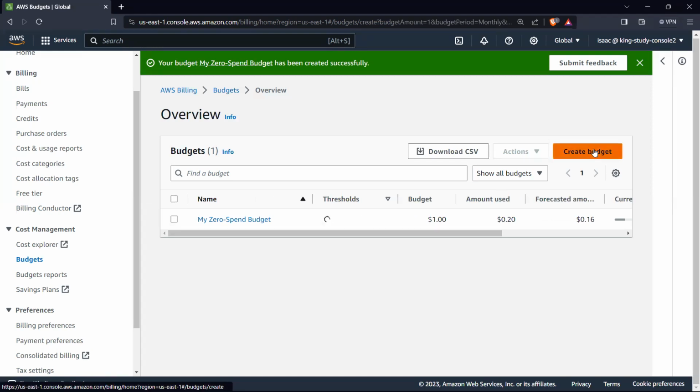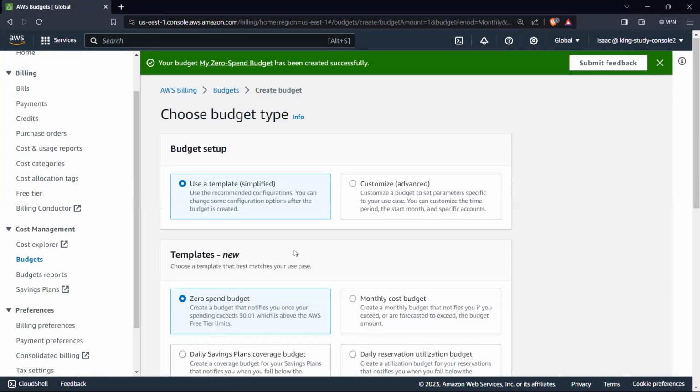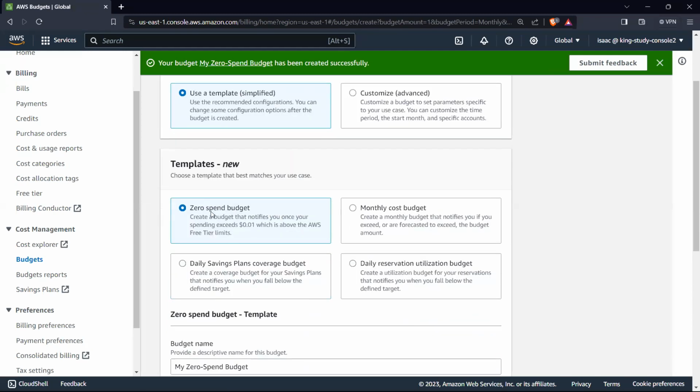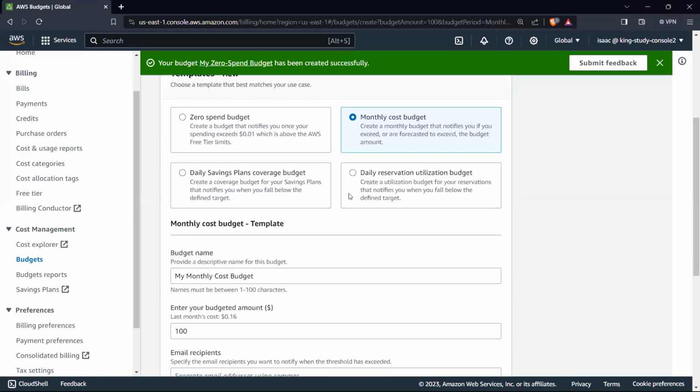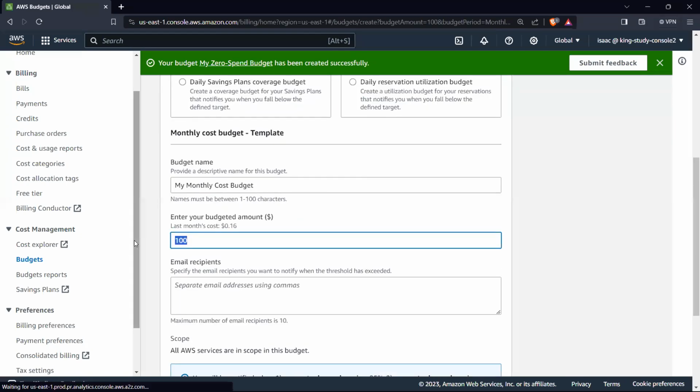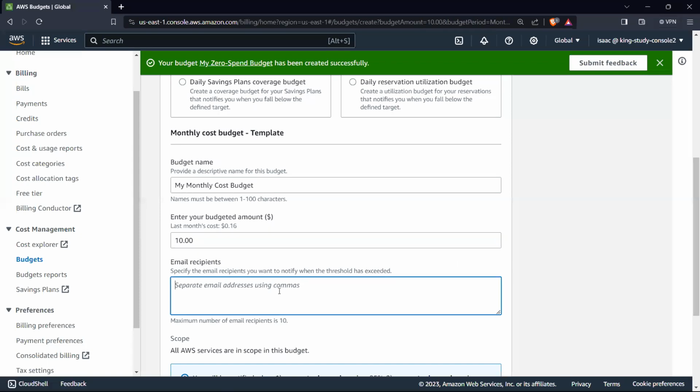I'll create a monthly budget that says, in as much as I've set a zero spend budget, let me set a monthly one in case I spend more than zero. Then also give me an alert when I'm about to spend 10 USD. The same way, I'll put an email here.